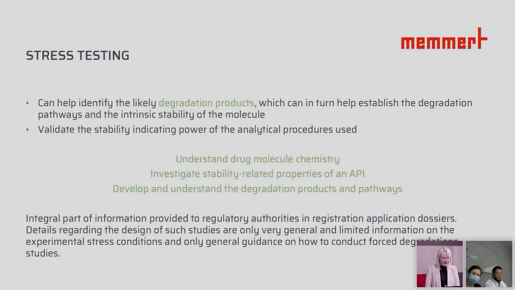And furthermore, it is also an integral part of information provided to the regulatory authorities in registration application dossiers. So stress testing is important, is a part of the ICH guideline, and it's important to know about the molecules and to find out the method, because also in the beginning we don't have a stability indicating method. So here it is also necessary in order to gain a SIM, a stability indicating method. Let's go further.